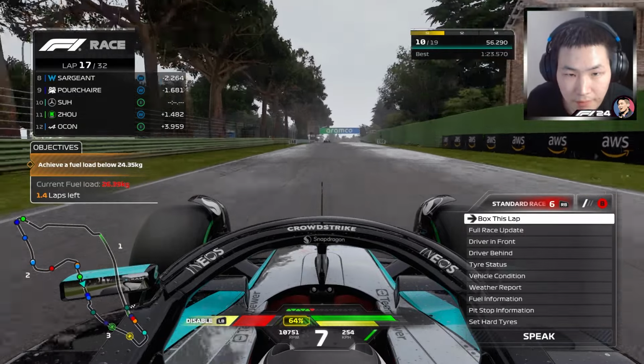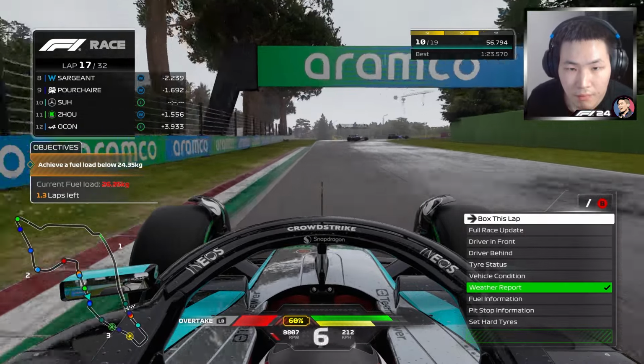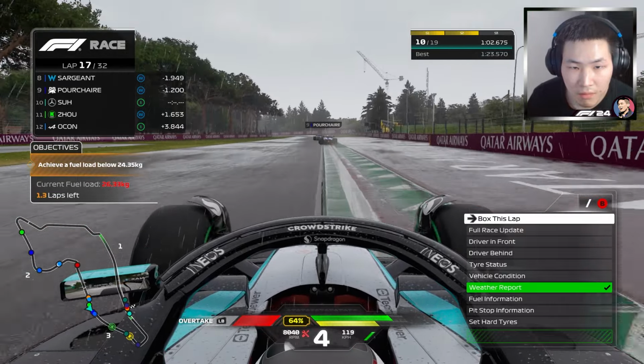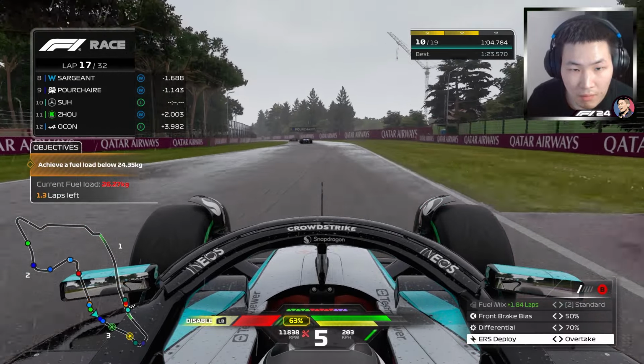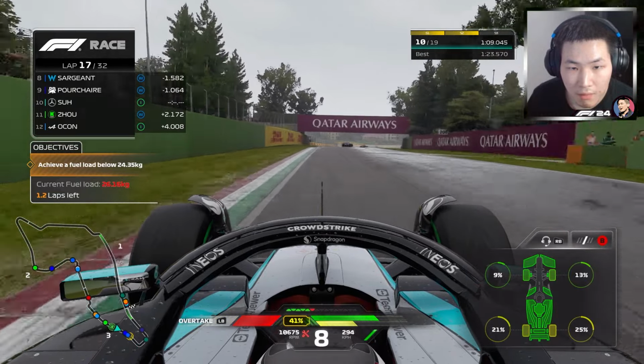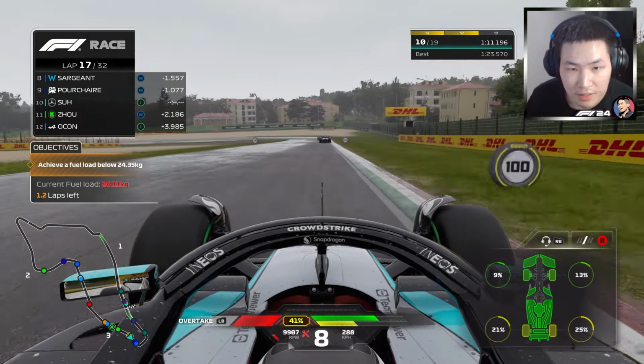Weather report. 10 minutes left of this rain, then we think it's going to dry up. Inters seem to be the fastest tyre for now. Okay, gap to the car in front: 1.6 seconds. Okay, Lewis is in for his stop. Okay, 10 minutes.